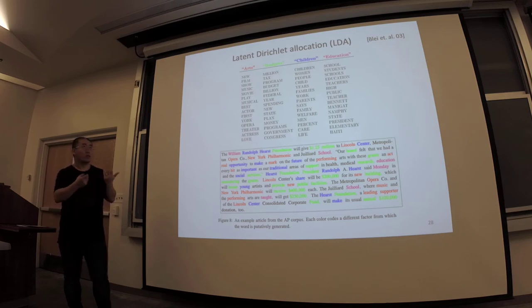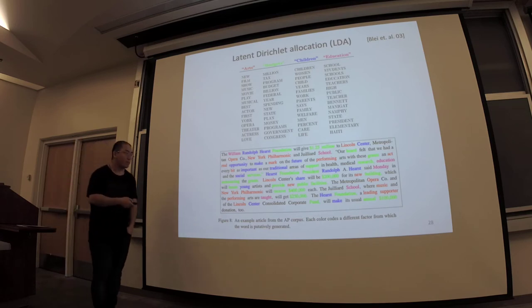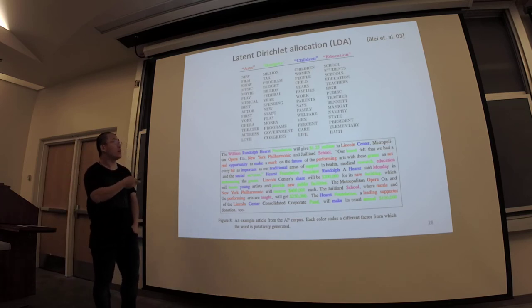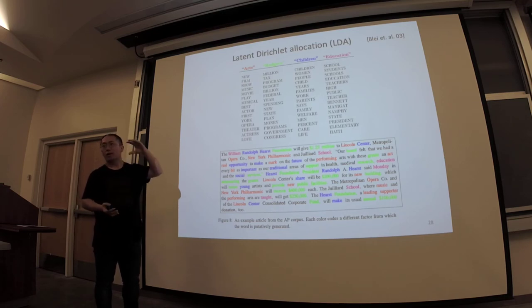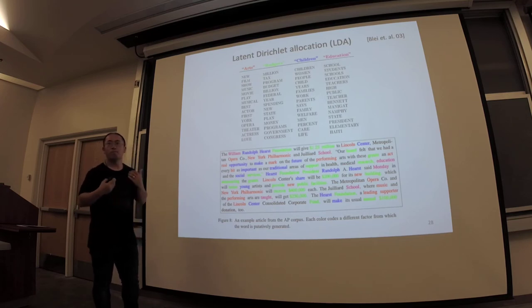This model called Latent Dirichlet Allocation is such a model. It's very widely used in industry. This is just one example, right? Among those words in the document, they extract the topics and help you words. You can say those words are well consistent with the topic, right? And this model is based on a hierarchical structure where the Dirichlet distribution takes the key role.